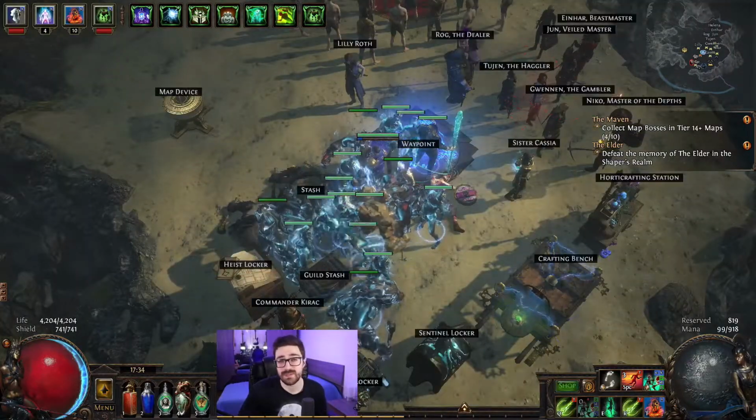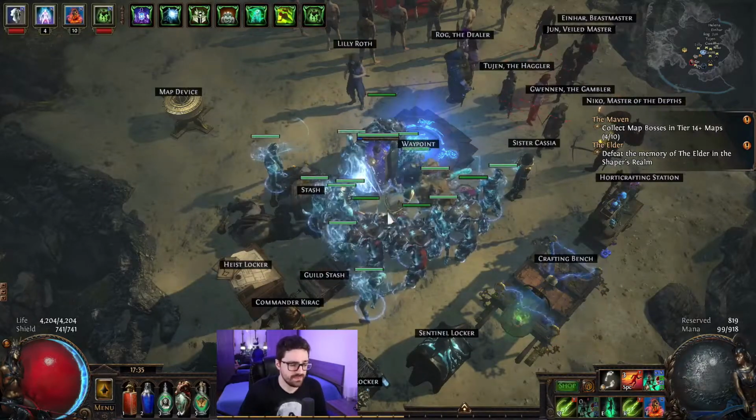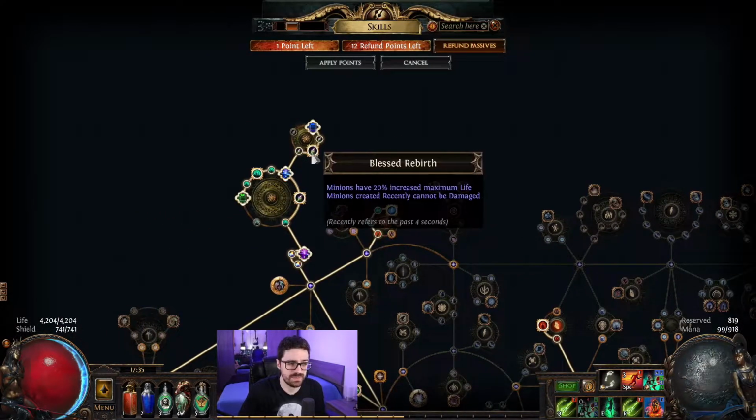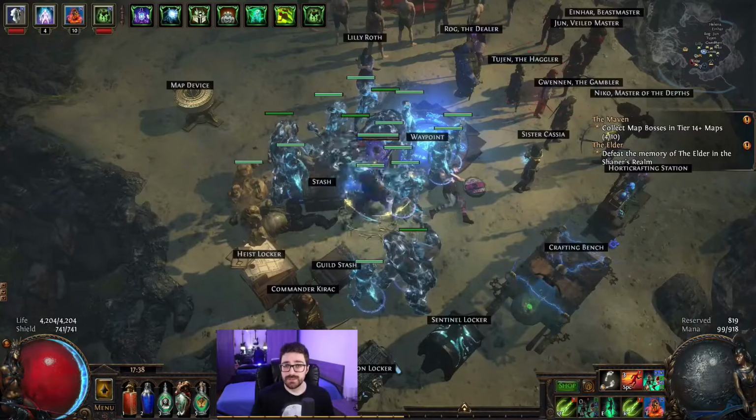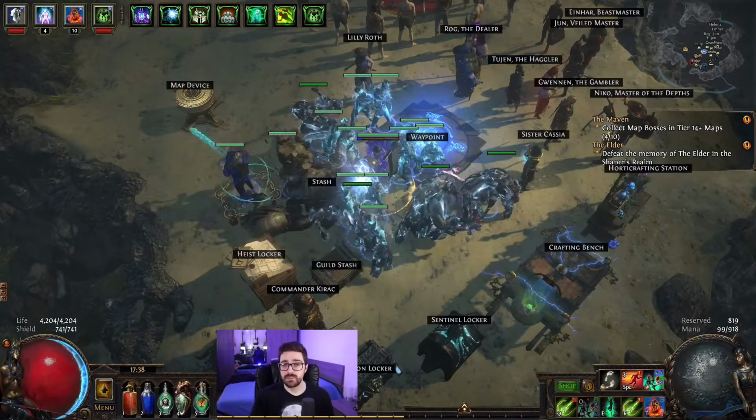Okay, I want to expand the topic of minion survivability to skeletons and Guardian as well. For the skeletons, in my opinion, it is pretty much mandatory that you get these as soon as possible, because recently means past 4 seconds. So every time you summon your skeletons, for 4 seconds they cannot be damaged. So they have 4 seconds of full DPS, and you can just resummon them every 4 seconds, and they are basically immune to damage.